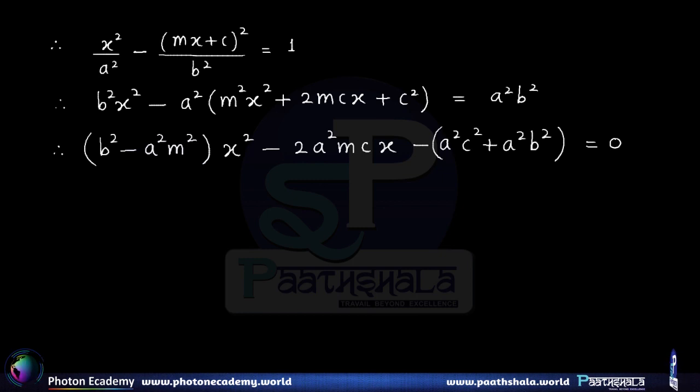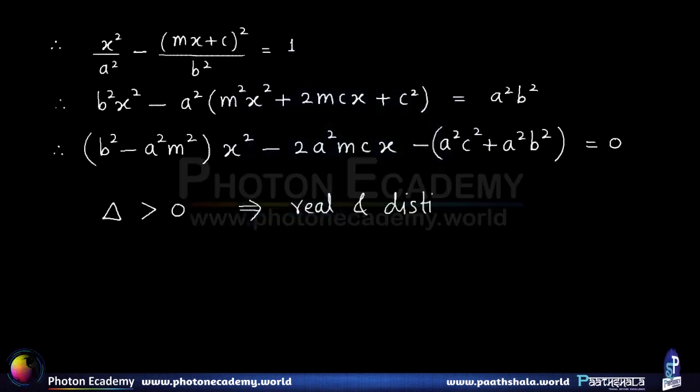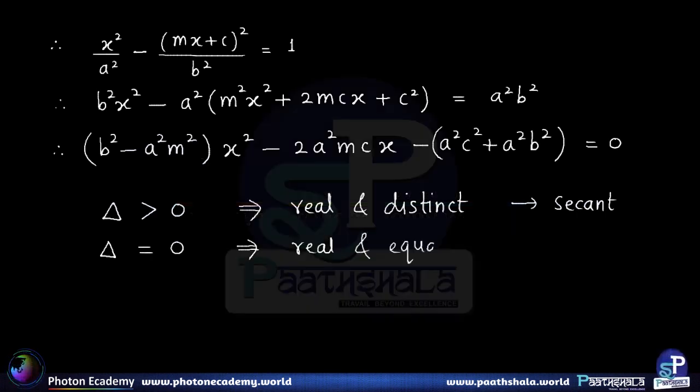and clearly, based on the nature of the discriminant, that is delta of this equation, we will get the different cases. So if delta is greater than 0, that means we get roots which are real and distinct. That means the line cuts the hyperbola at real and distinct points. That means clearly the line would be the secant. If delta turns out to be 0, that means the roots of the quadratic equation are real and equal. So geometrically it means there are 2 points but they are one and the same. That means it is a tangent. Only one point effectively can be seen to be common between the hyperbola and the line.